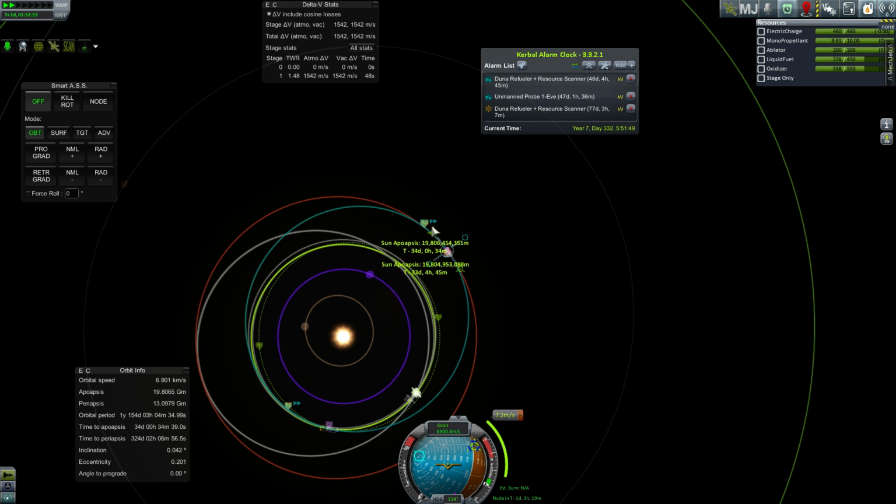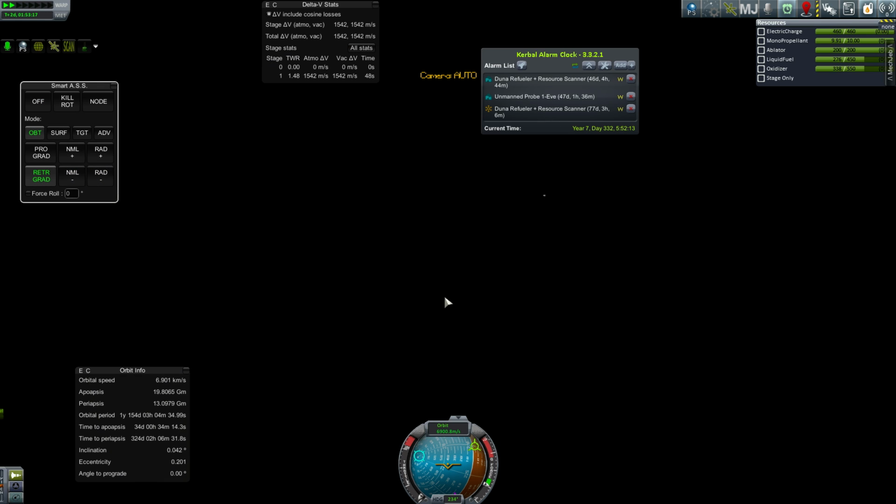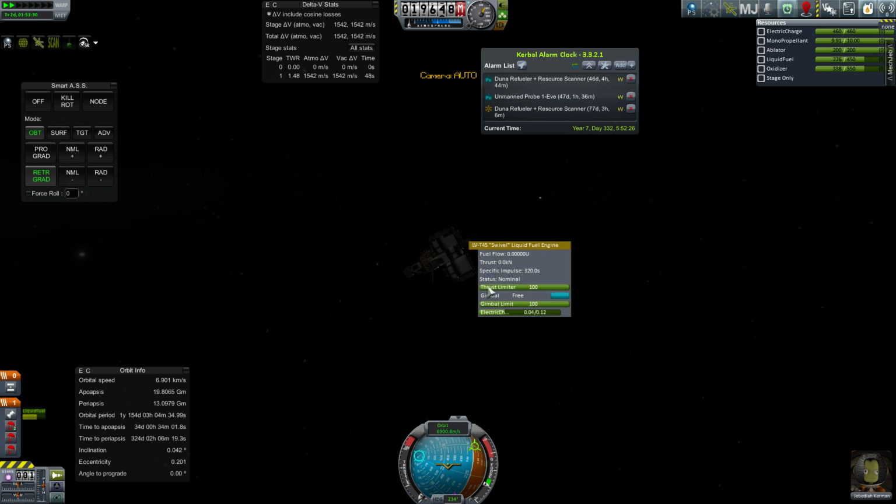And honestly, it doesn't have to be there. I just put it out there so I wouldn't click on anything. Basically, it means if I just turn retrograde right now, and let's say I really derate my engine.